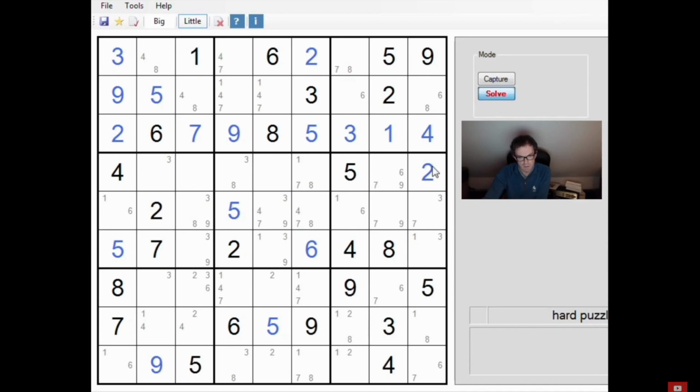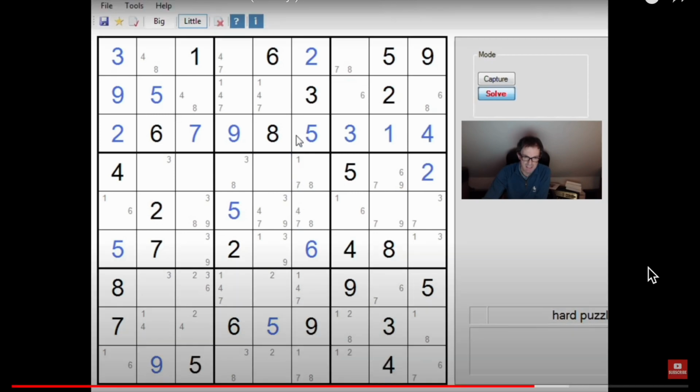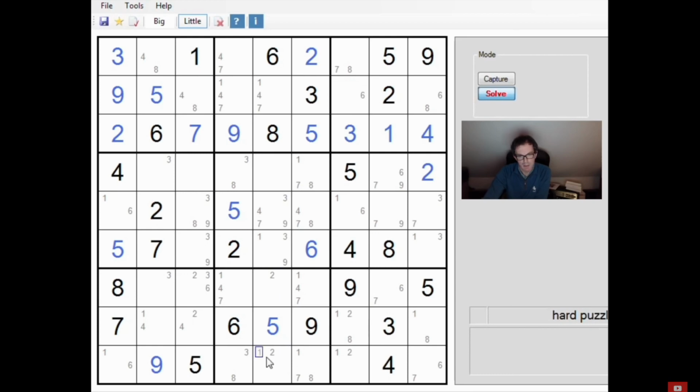What we could do, just looking here, I'm trying to use this 3 and an 8, 3, 8 somehow, and I'm finding it really hard to see how to use it. But I can see how there are only 2 positions for a 3 in row 9. That's this square and this square. I think that's right.